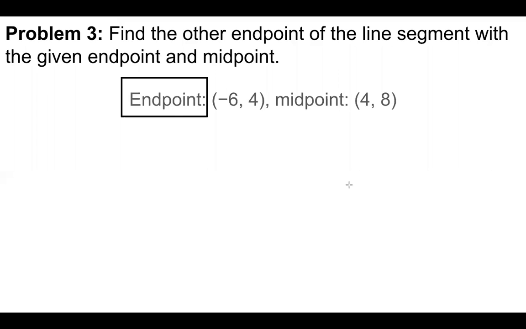You might see a problem where it lists the midpoint first. So don't just always put the first 2 numbers in the top and the second 2 numbers in the middle. You really want to read which each number is. So whatever number says the endpoint will go on the top, and whatever numbers match with midpoint will go in the middle.